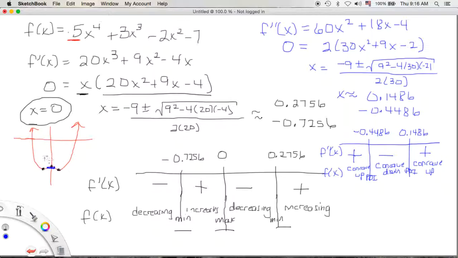So make sure that you're paying attention to the calculus and the graph, putting it all together. So first derivative tells us about increasing, decreasing, mins and maxes. And second derivative tells us about concavity and points of inflection. Make sure you've read this section, written down some notes, and maybe even made up a problem for yourself to practice with a polynomial, something simple.